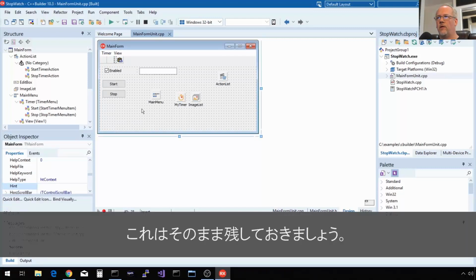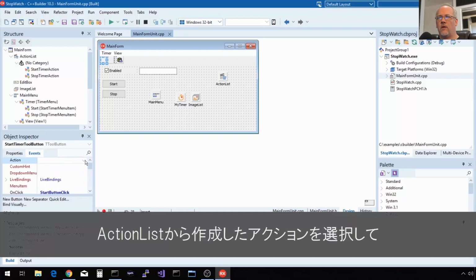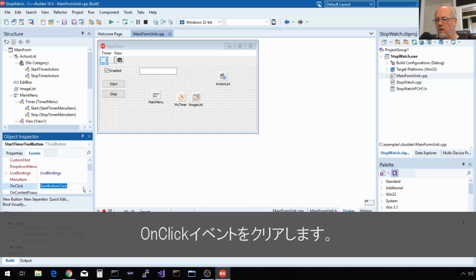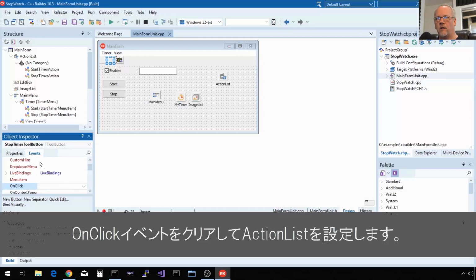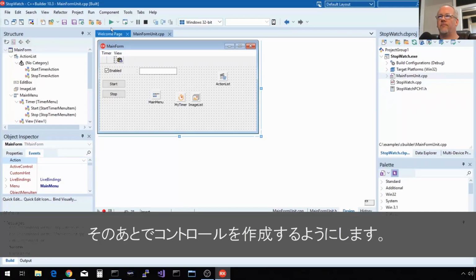We can leave that one the way it was. Again, from the events, I want to select now the action list that I created, the actions from the action list, and clear the on-click event, clear the on-click event, set the action list. So the normal first step would be to create the action list and then create your controls.